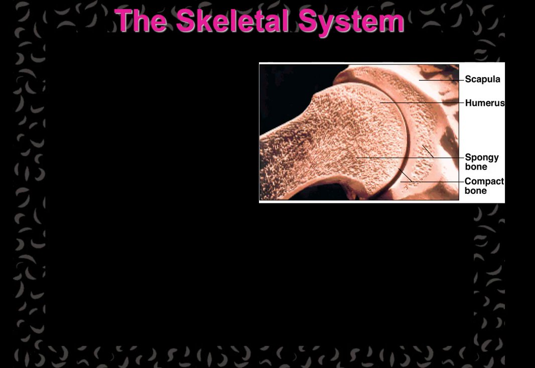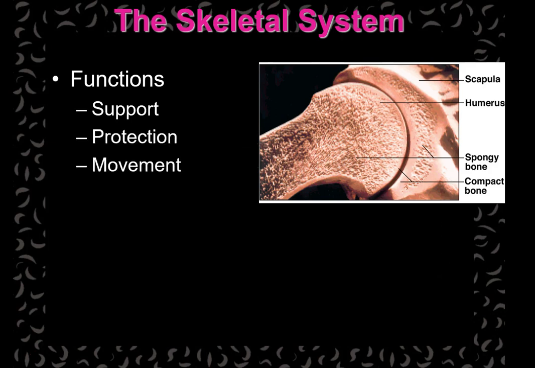I would put it down as stability, but I think I know where you're going. You have to have something for muscles to attach to, levers, in order to have a structure, like being able to stand up, move around, that type of thing. Do we store anything in bones? Could we say storage? Yeah, okay. So those are some of the main ones. Support, giving us a structure. Protection. Movement, basically providing levers for the muscles to attach to.